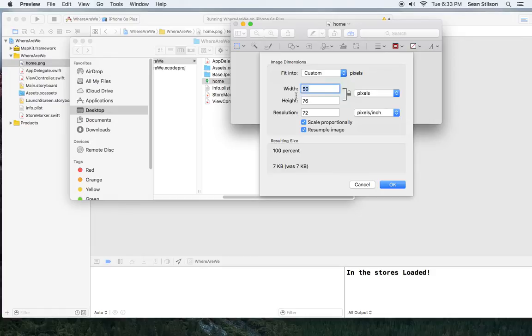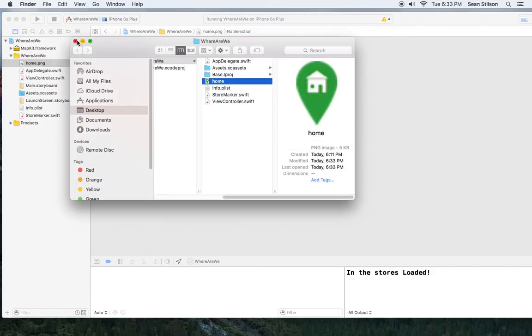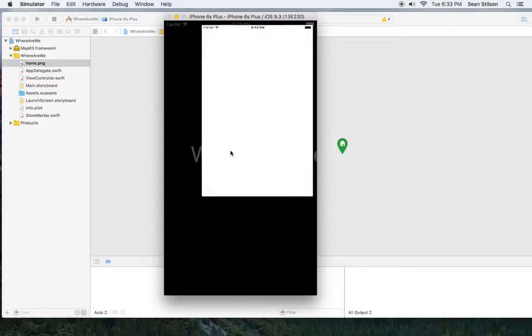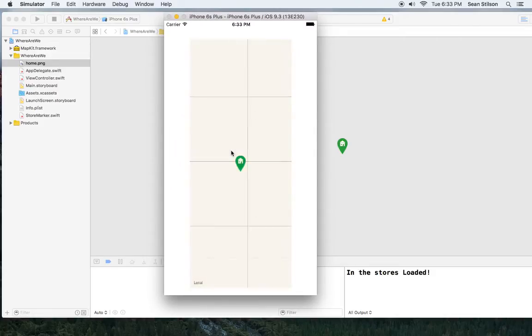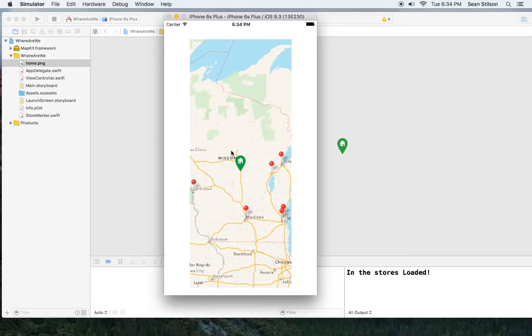I'll make it maybe 28. And rerun it. I did an in-place edit, so it should work. Yeah, it's a little more reasonable. Still kind of big, but good enough for now.